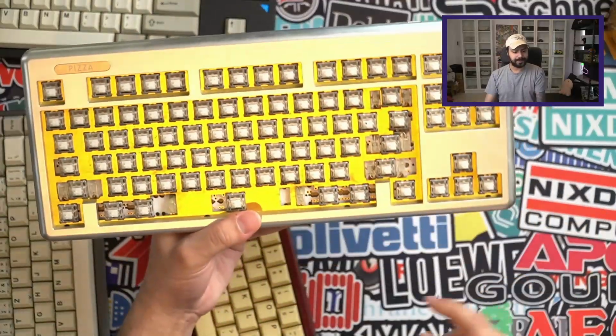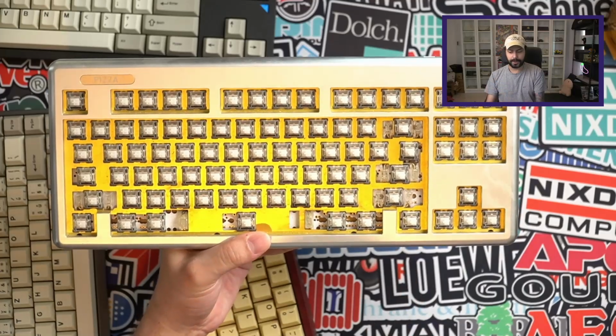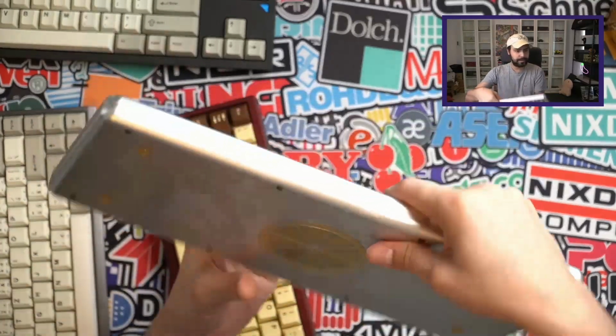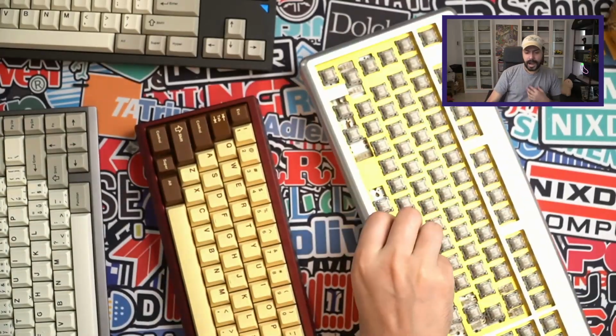So what is the play? The play is you put the switches in place without soldering them. And then you get your keycaps and you put them on the bottom row. You make sure that your bottom row actually fits. And then just flip it over and solder it with the keycaps on. That way you cannot screw it up. I still do this all the time, and I'm a professional. So there's nothing wrong with doing it. If you're ever unsure or the PCB is not clearly marked, put the switches in, put the caps on the switches, then solder it.